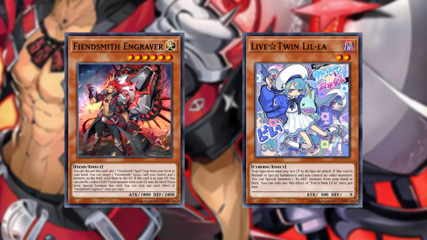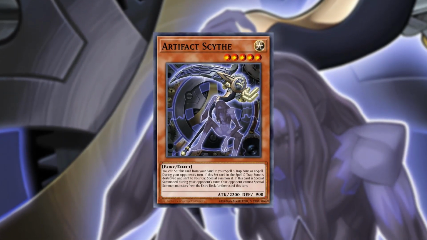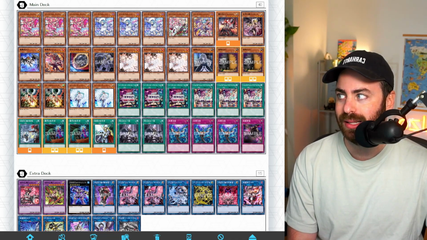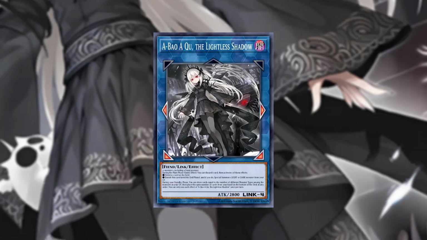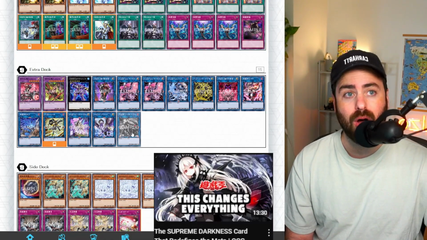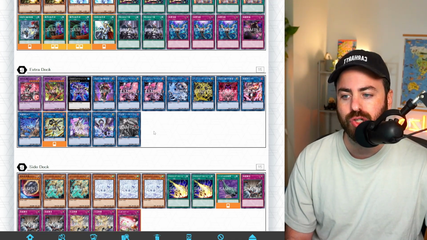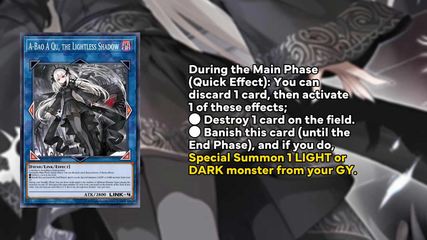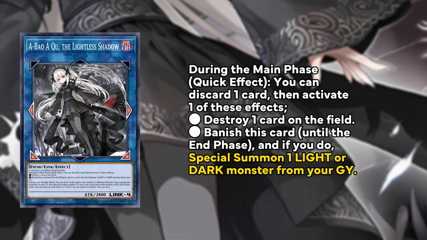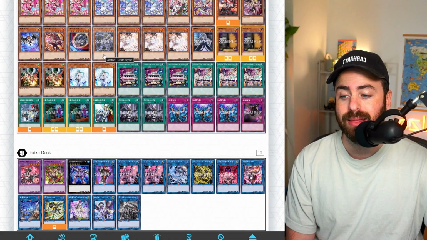Fiendsmith Live Twins is not a completely novel concept. The fact that Scythe is still legal, it's probably going to get banned in the next ban list. This is something that for sure will happen because a Baoku is a card. We made a video on this card during the last or the one before OCG meta report. This card basically is like a pretty generic fiend that requires light and darks, and basically it just revives a light or a dark from your graveyard on your opponent's turn, which if you can get this there, it makes it pretty easy to do.